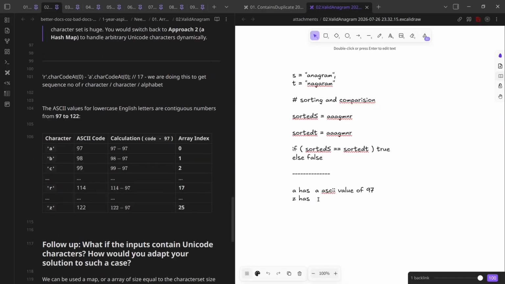It's 122. So all the numbers like B will have 98, C will have 99, and the sequence goes on. I have already written here in the table.